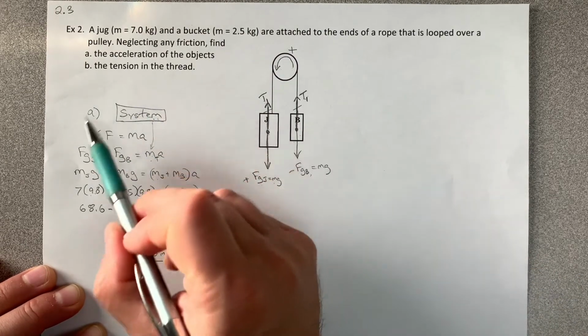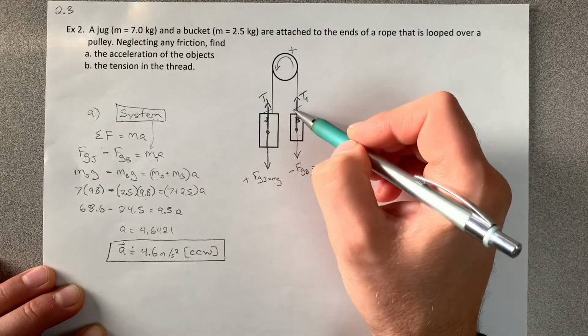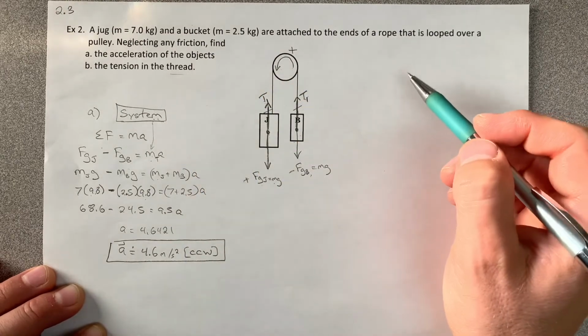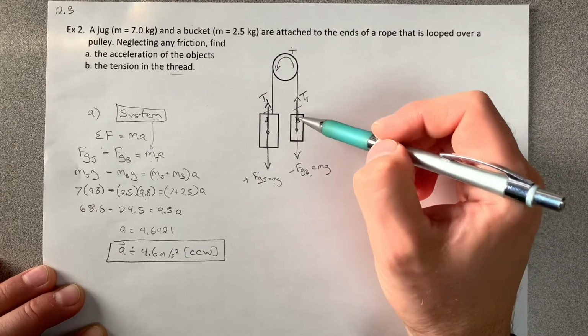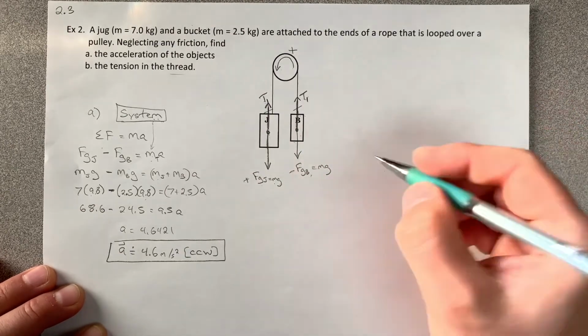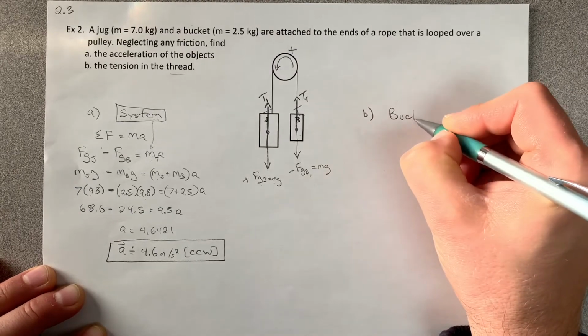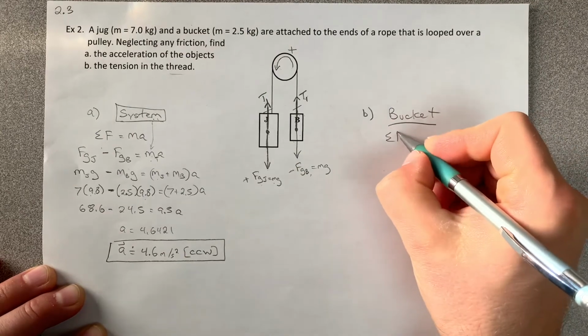For part B, same as we did in the last question, we're looking for the tension in this string or this rope, or the thread, I guess they call it. For the tension in the thread, I can't look at the system. I've got to choose a single object. Doesn't matter which one. I'll choose the bucket. So for part B, I'm going to look at the bucket as we do this. We're doing F equals ma.